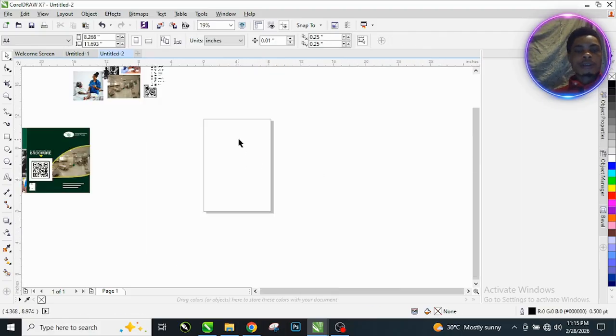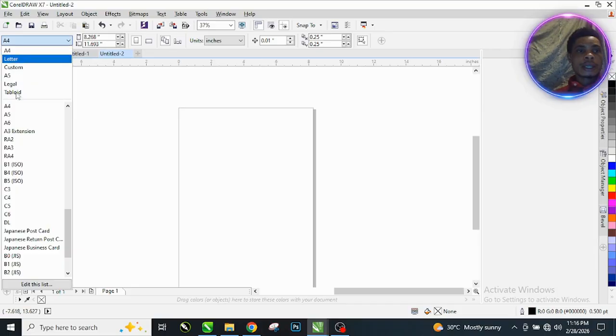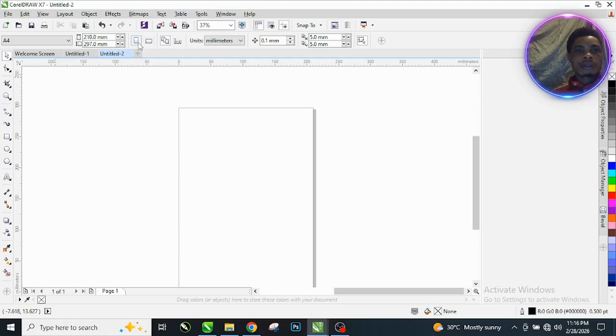The first thing you are going to do is find out whether you are going to use A4 or A3 to design it. I'm using A4. Once you come here, you click here and choose your paper size, A4. The next thing is to change it from portrait to landscape.